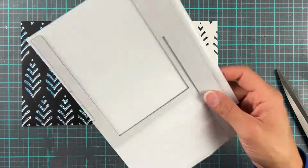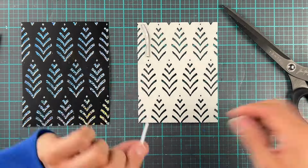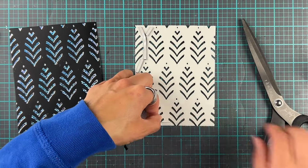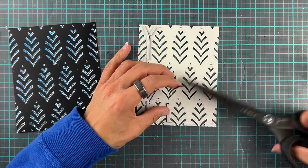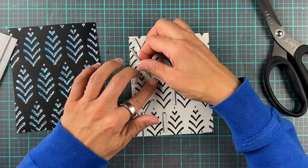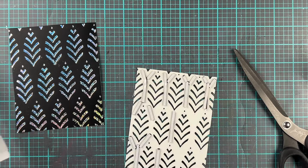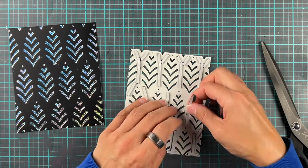I have gone ahead and trimmed this down a little bit, and on the back here I am going to be using some thin foam strip tape, already made bits. These are from Waffle Flower, and this particular one is 1/16 of an inch wide, very thin basically. I'm just going to fill in the gaps where there is more of a solid piece so that we can raise this whole thing up, and I'm going to be very generous with the foam tape so that we're not going to get any sagging bits. Everything is going to be nice and even once we pop this back onto our hot foil plate.